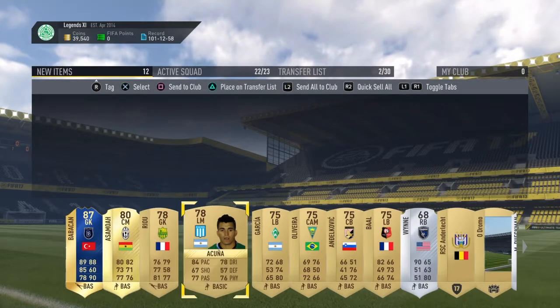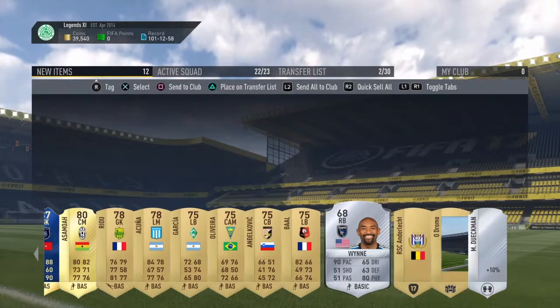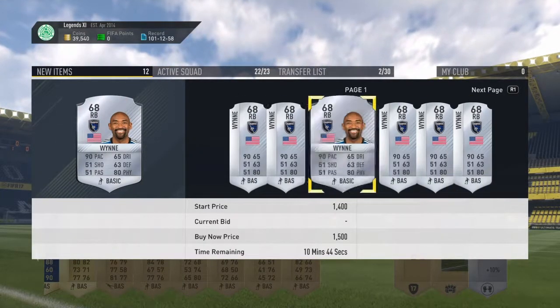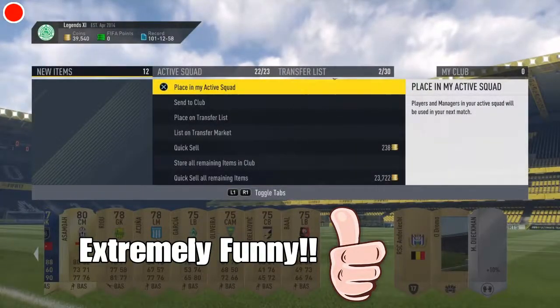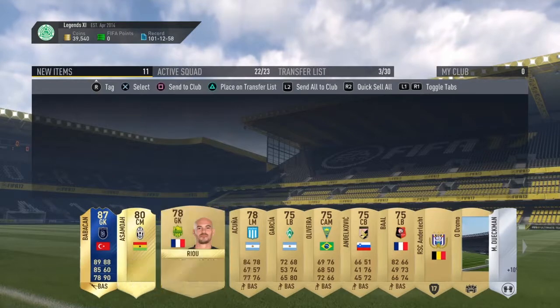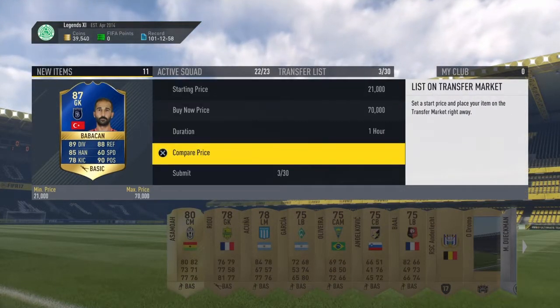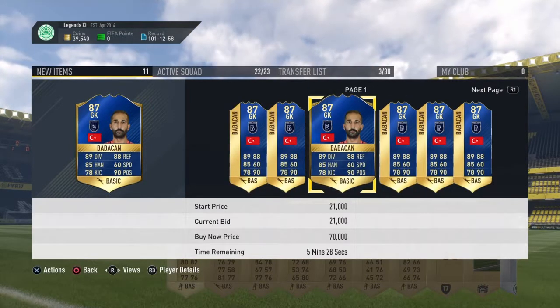As soon as Daniel opens a pack, how many players does he want to get? I can't believe he got Marvel win. How much does he go for? 200 coins, mate. That is sick. Yeah, so we'll get him straight up. Mate, I'm rich. No, I'm joking. Right, anyway. Babacan, as soon as he opens a pack, 20k, but it's 20k nonetheless.